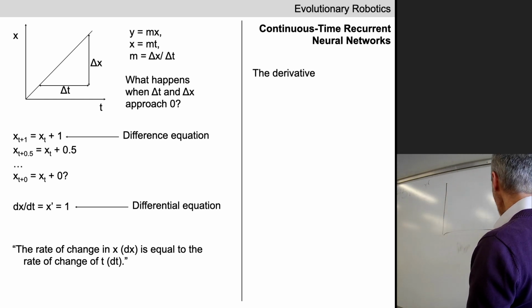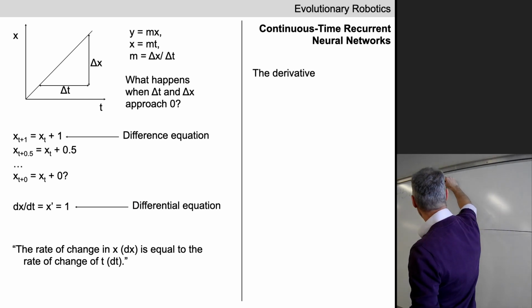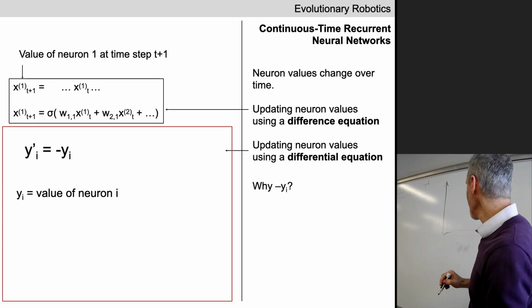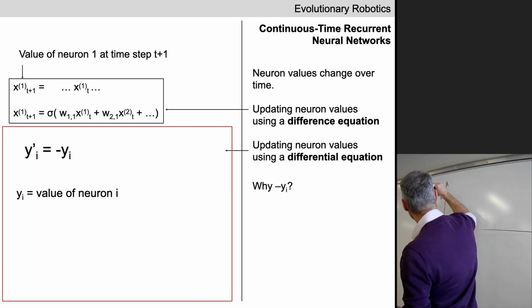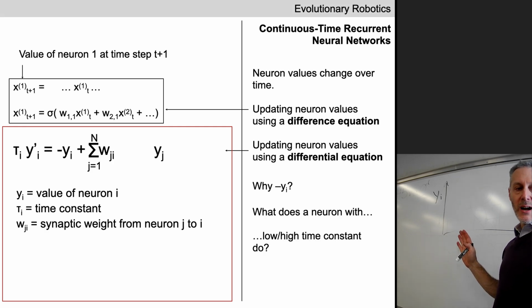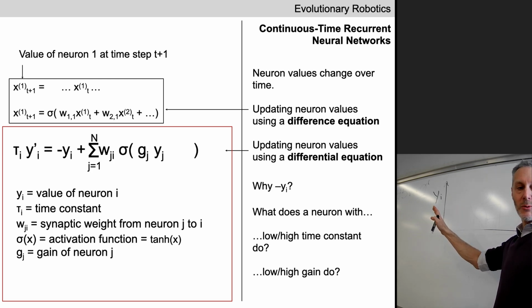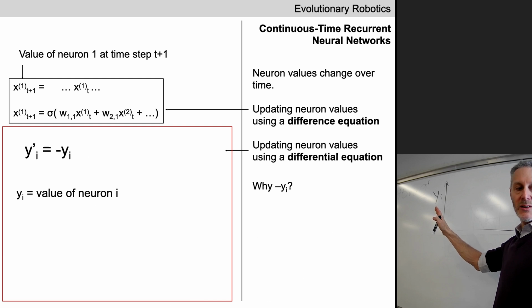Okay, so we're going to be plotting the values of neurons over time, and I'm going to follow their notation. I'm going to use y sub i, where y is the value of the ith neuron in the neurons that make up the CTRNN. You'll notice as we go in the red box here, I'm going to be placing terms at different places horizontally. If you're taking notes, put them in where you see them horizontally because we're going to add things as we go. We're going to build up this equation that describes CTRNNs.